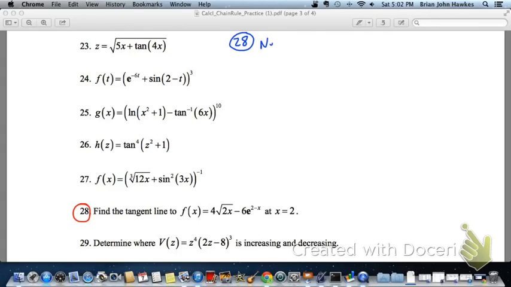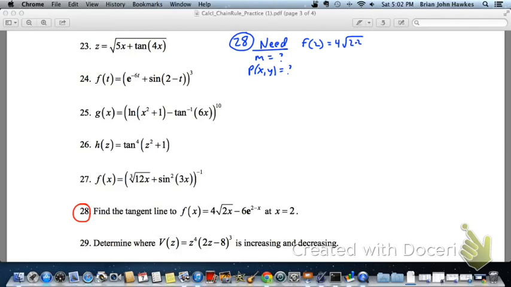When we're finding the equation of a line, we need the slope, and then we need a point, and we'll just call it (x, y). Right now all we have is the x value. If we think about this, we could find the y value right away, so let's go ahead and do that. What is the function? It is f. So f of 2 is equal to, just so we can find the y coordinate, and then we can easily plug that in once we find our slope.